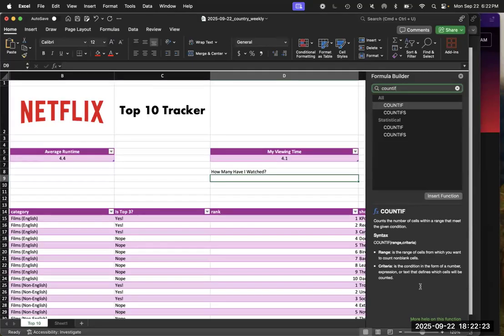I would see my little syntax helper over here. So this takes 2 arguments, range and criteria. Range is the range of cells from which you want to count non-blank cells. Does anyone have any idea what range I might select? What in my spreadsheet might I select if I wanted to put that first argument into this? Take a guess.